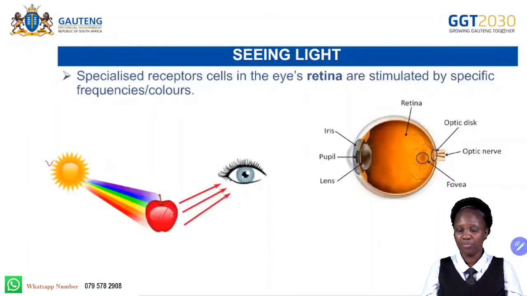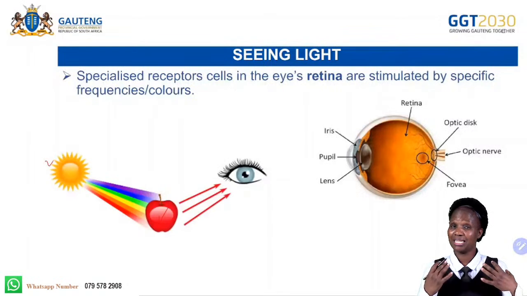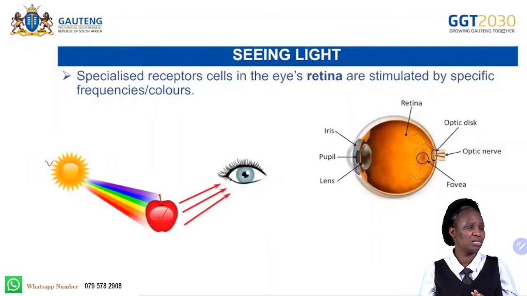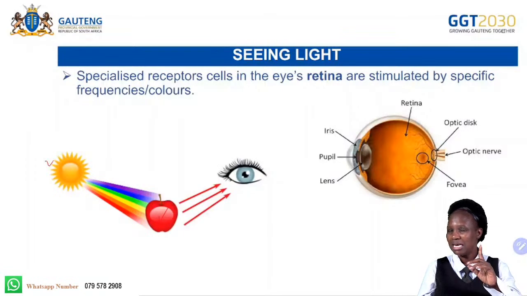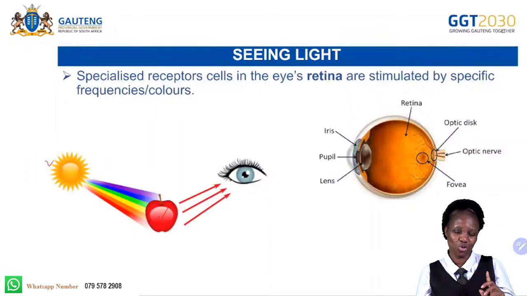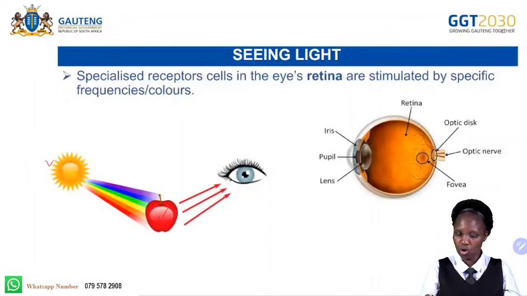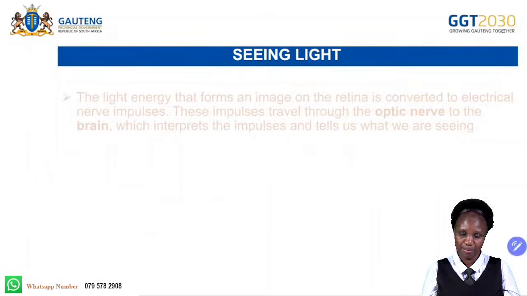Are we together? If there is no light that is coming into our eyes, we cannot see color. For example, if you close your eyes now, you won't see anything. All right? You won't see anything because there is no light that is getting into your eyes. You only see black. All right? And then we've got a good picture here of an eye, which you can play around with. Okay? Then you understand better.